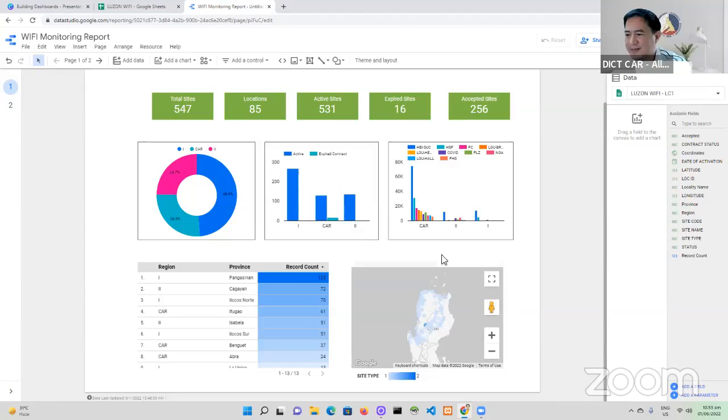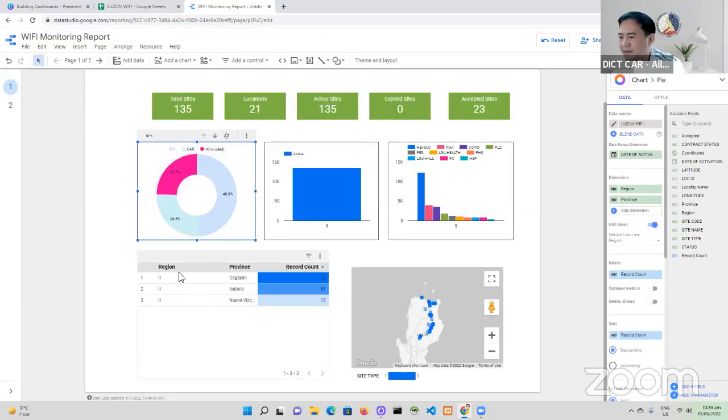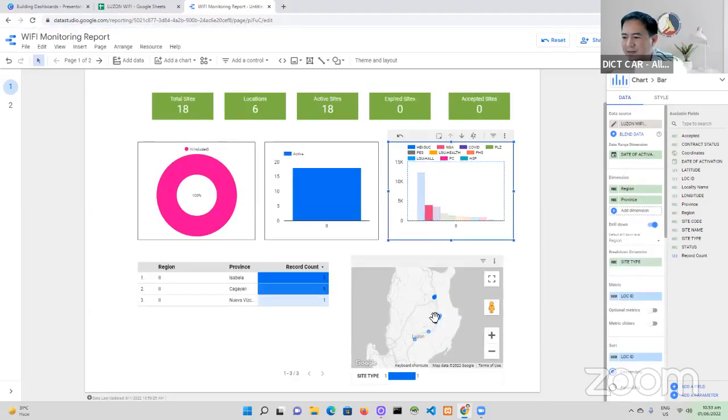And let's see. So if I'm going to check on reset muna. If I'm going to check on region 2, okay. There are three provinces where we have Wi-Fi sites installations: Cagayan, Isabela, Nueva Vizcaya. So you can see all of them are blue. If I'm going to click on one item here, nasaan yung mga HEIs? What is an HEI color here? It's blue. Wag na blue. Ito lang, yung NGA color pink. So NGA, yeah, it's here, but it's not showing the color, ano? So NGA ay nasa blue kasi siya.